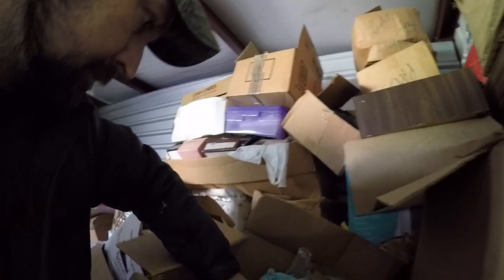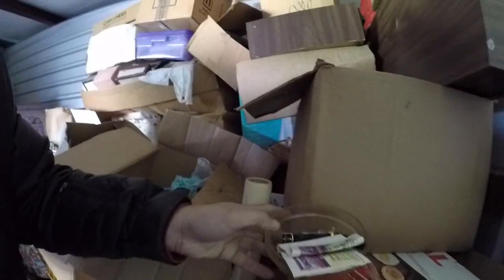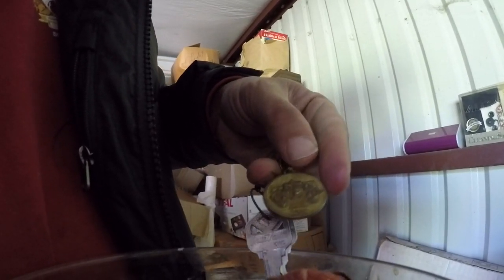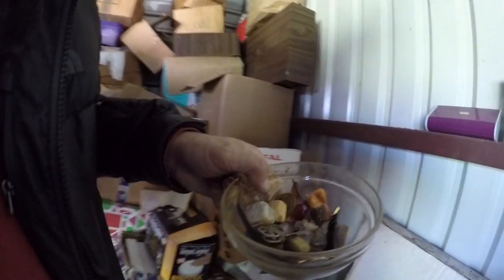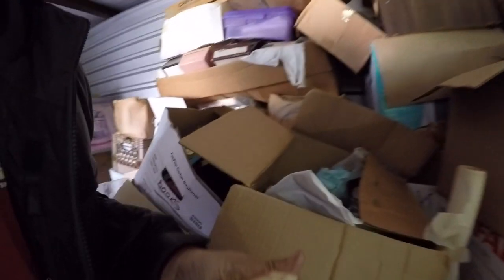This is another box of papery stuff, but I see a watch though — and some crystals. There's a nice piece of amber — that's a good find actually, never know when you're gonna find amber. There's a bunch of little crystals in there, and one thing that looks like a gold nugget but it's not — it's like a fake peanut or something. I'm not sure what that other thing is — oh, it's a Vatican thing of the Pope teaching. I'm happy about the little piece of amber.